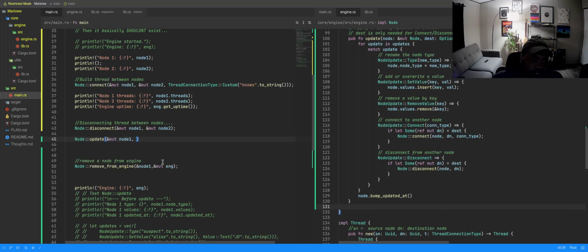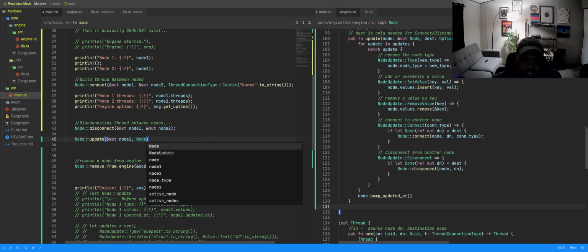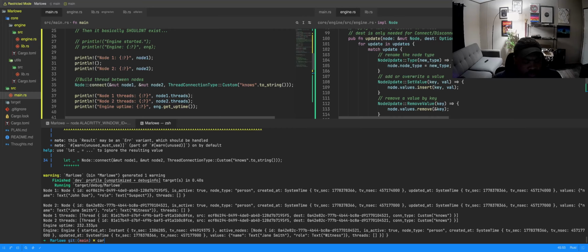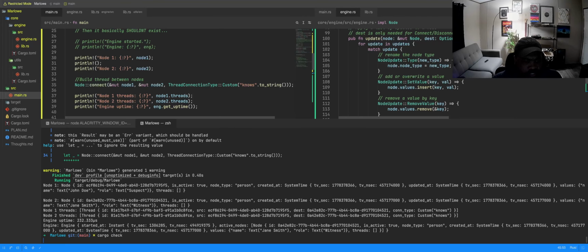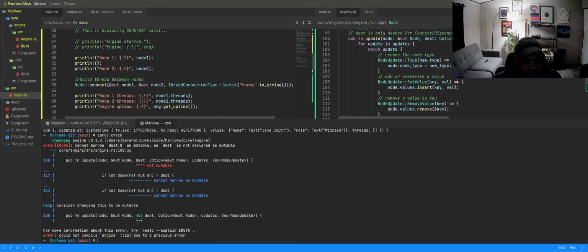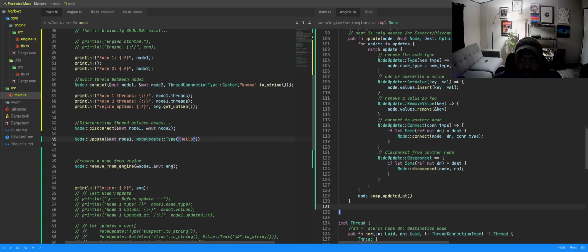So can I do something like node update type, where a new type is, I believe this is just going to be string. Hello, cargo check. Cannot borrow dest as mutable, as dest is not declared as mutable.